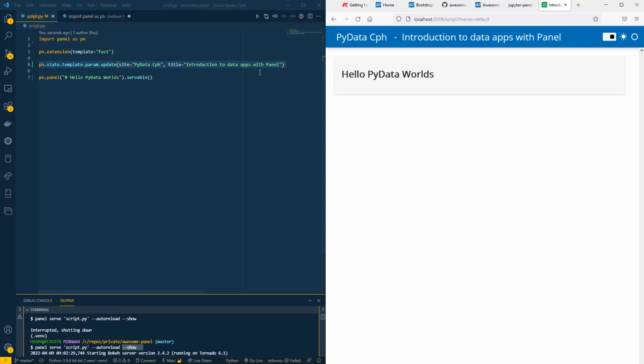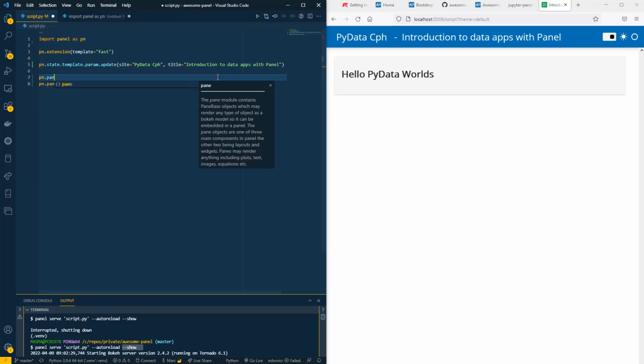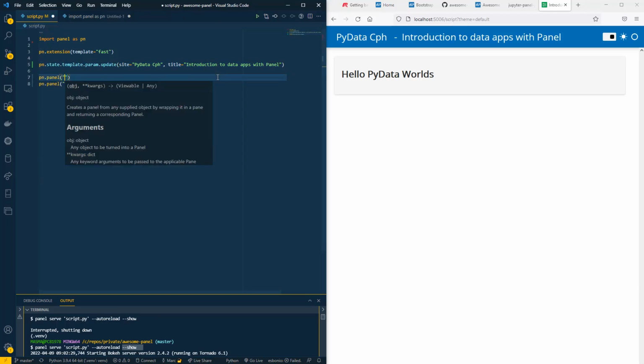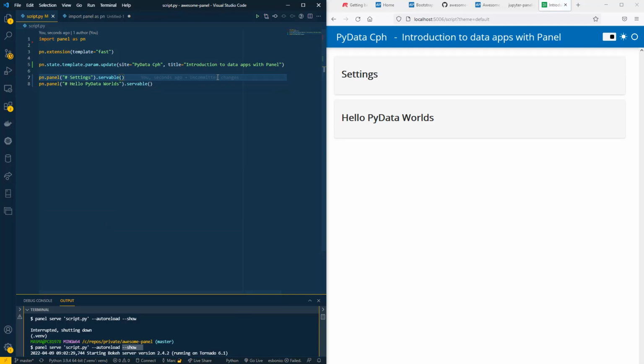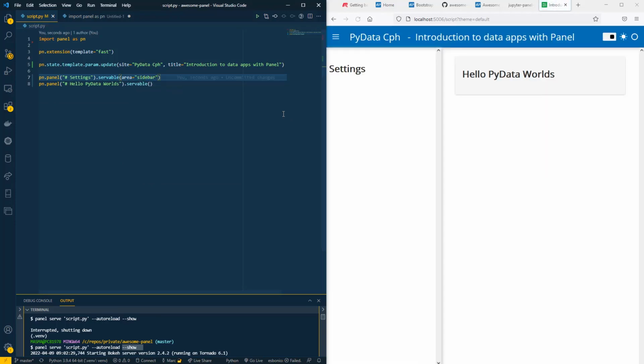What we could do furthermore is add a sidebar. So we could have some settings and make them servable. Now you have two cards here, but I want to show them in the sidebar, so I add area equals sidebar.